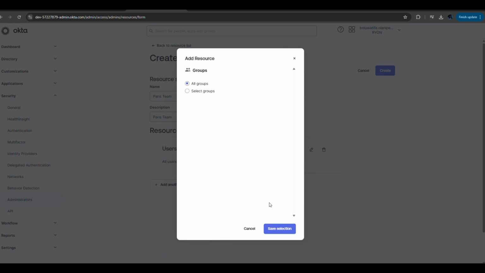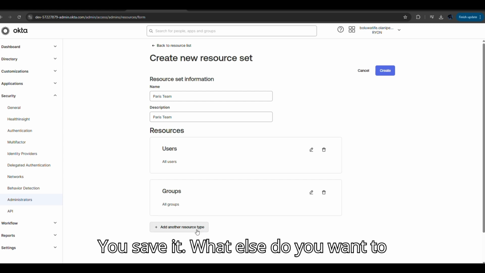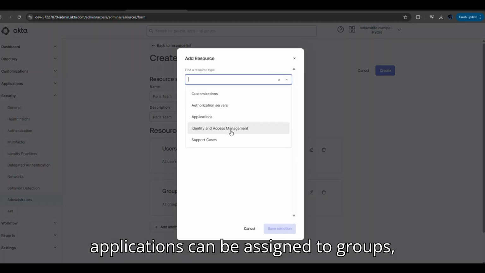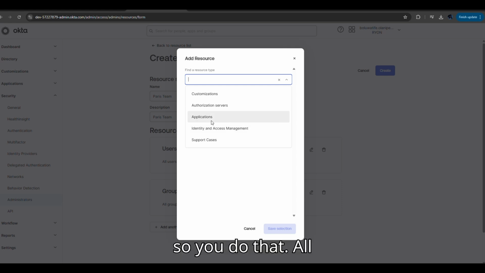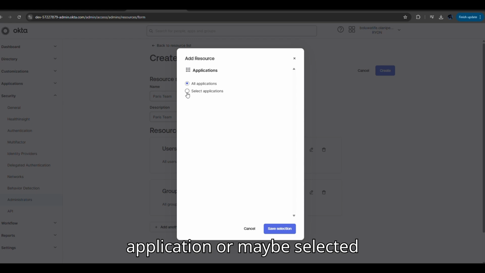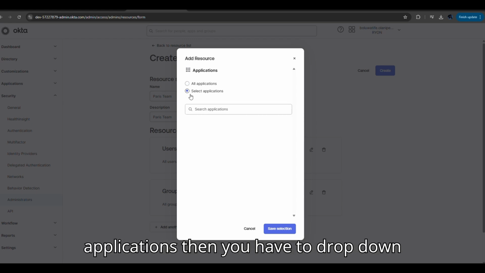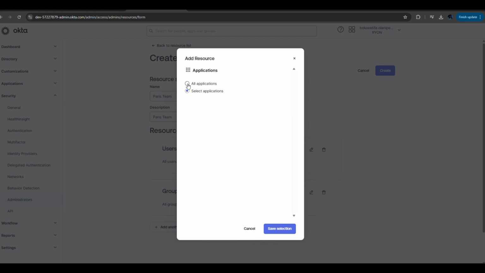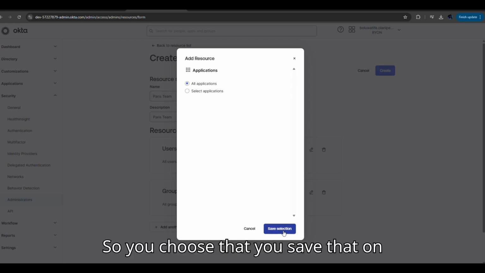You click on that, you save it. What else do you want to add? Applications, yes, because some applications can be assigned to groups. So you do that, all applications or maybe selected applications. When you click on selected applications, then you have to drop down to choose what application. So you choose that, you save that.